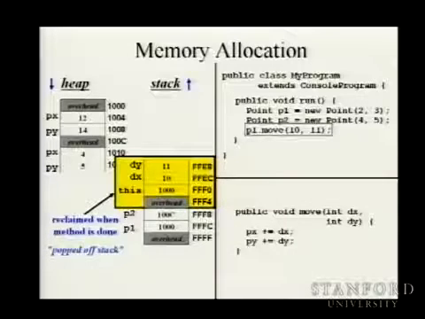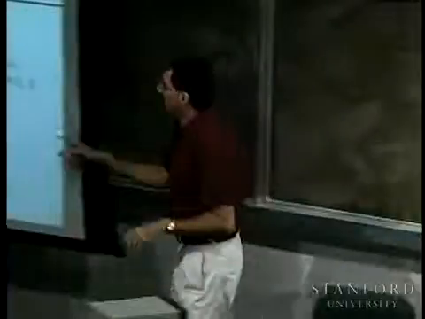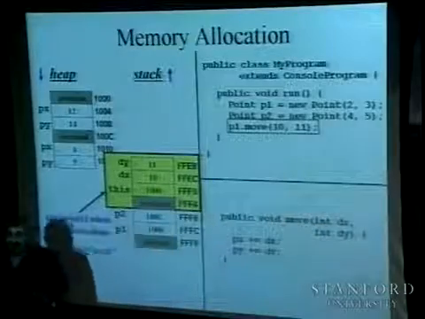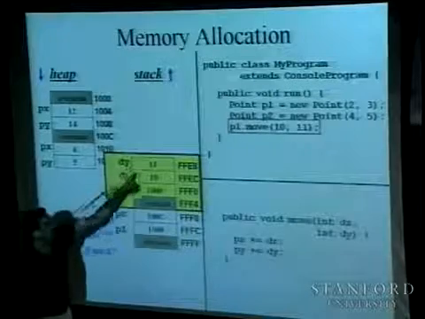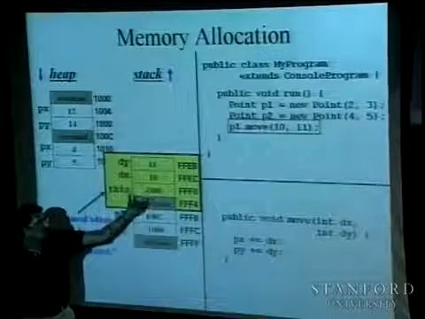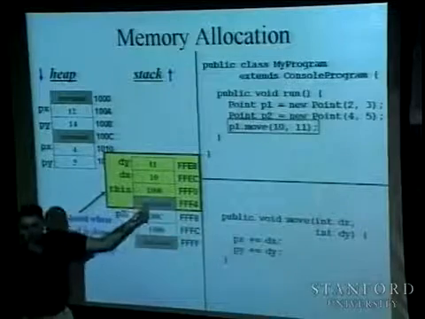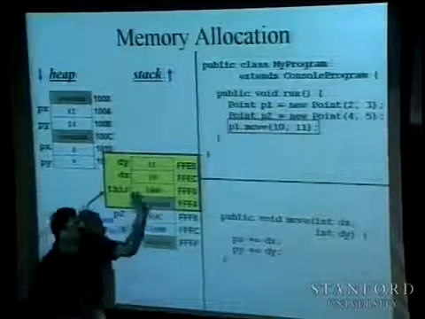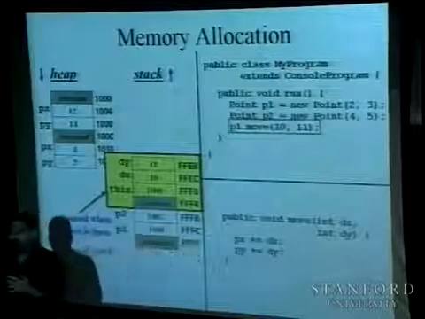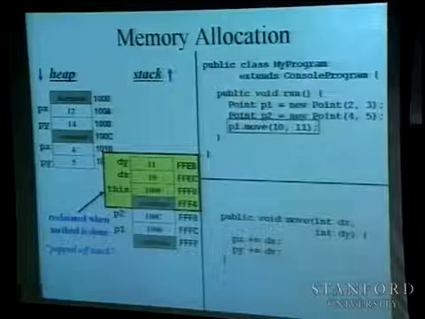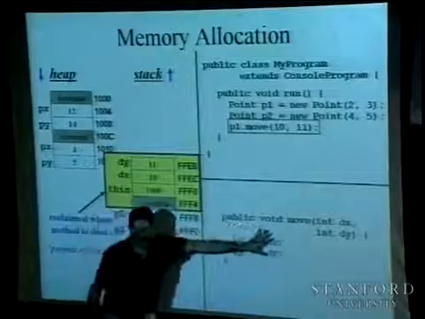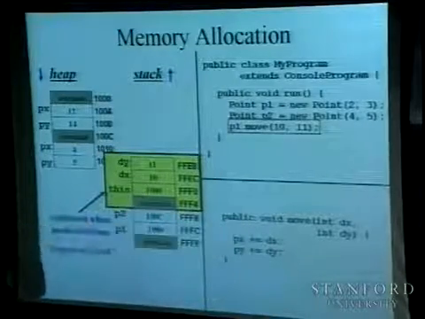Remember, I told you, when a variable that's on the stack goes out of scope, when it's no longer being used, the computer automatically comes along and says, hey, that variable, that memory's not getting used anymore. I'm going to take it back. So all the memory over here on the stack that's associated with the stack frame for the move method, which is the parameters to move, the this variable, which is actually sort of a hidden parameter to move, and the overhead associated with move, that was all the memory that got allocated when I did this move method. This move method is now done, which means all of the memory that's allocated just to execute the move method automatically gets deallocated by the machine.